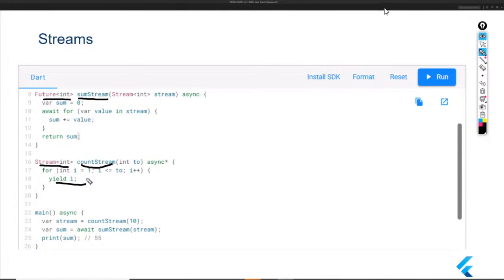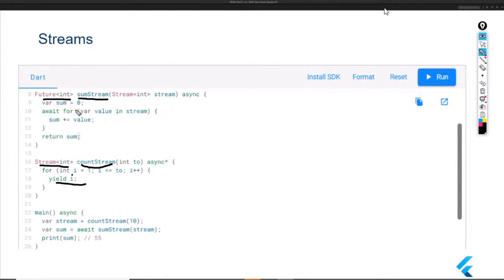So what does yield really mean? Yield is nothing but return, but it doesn't terminate the function. What return does is, it terminates the function and returns the value, but yield does not terminate the function and returns the value, and it returns the stream. So it is returning the changing value i, because of the for loop, it is changing every second.